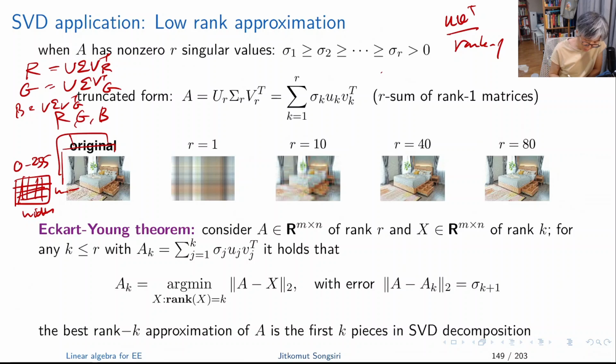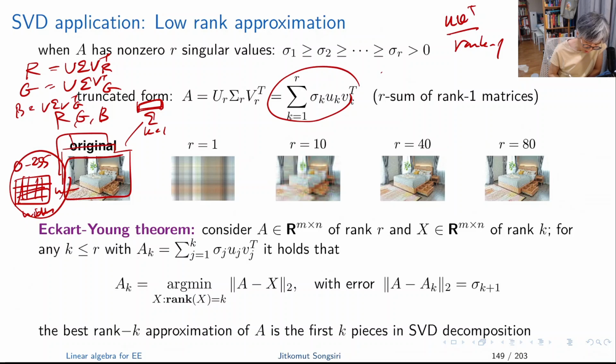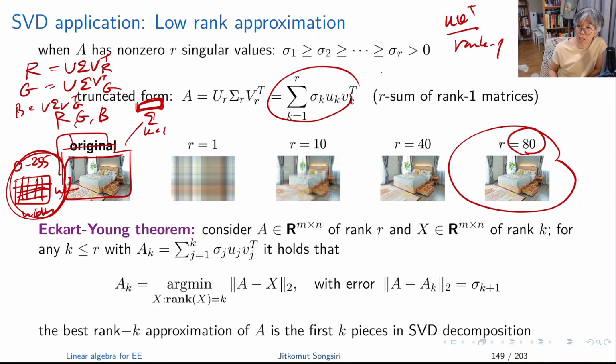Because for the original one, the sum that you would take would be in the order of 1,000, according to the size or the number of non-zero singular values in the matrix. But here in this result, it means that you can restore the image up to 80 terms, and you keep about the same amount of information in the picture.